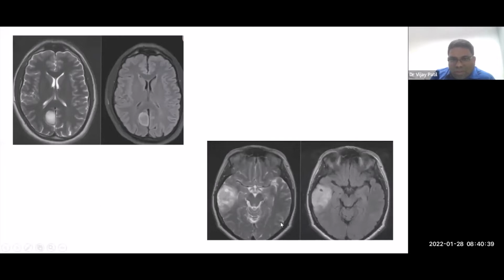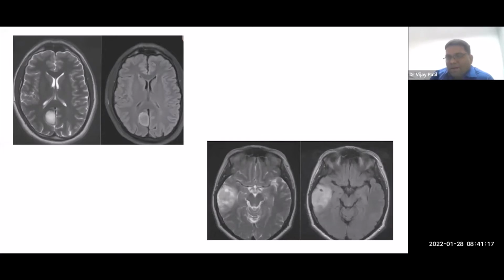So you see this T2 image here. You would see wherever there is heterogeneity, you could see that these areas are dark also on the FLAIR imaging. Now let's look at this imaging. This area is bright on T2, but that same area in FLAIR is dark. This area which is dark, that area in FLAIR is bright. So this is called T2-FLAIR mismatch. And if you see this T2-FLAIR mismatch, there's a high likelihood that this tumor is likely to be an IDH mutated tumor.